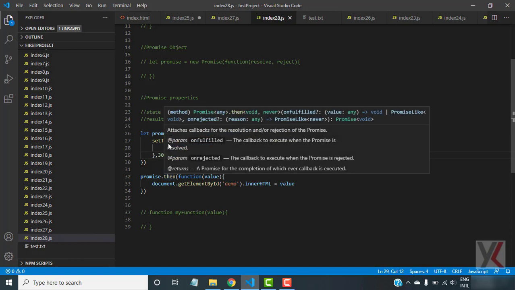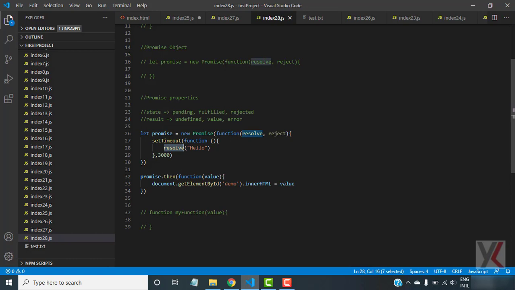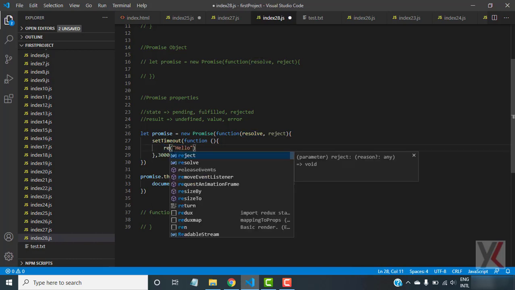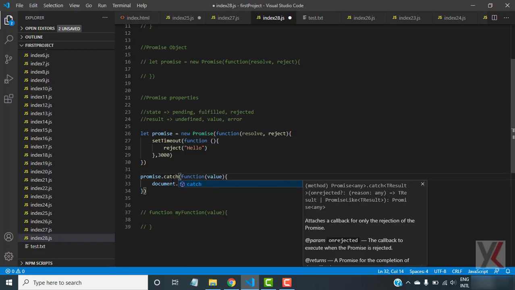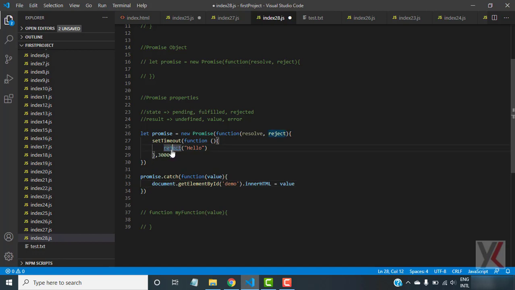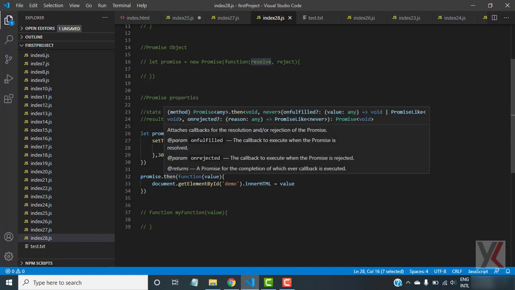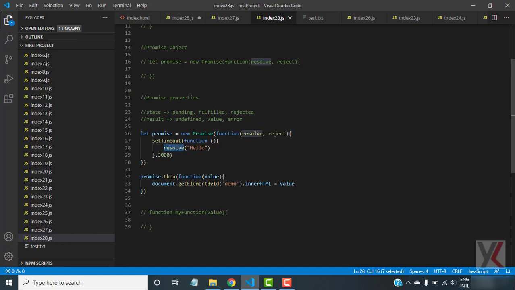With the help of promise dot then. If we are using resolve, you have to use dot then. If we use reject, you have to use catch. So for resolve you will use then, and for reject you will use catch.